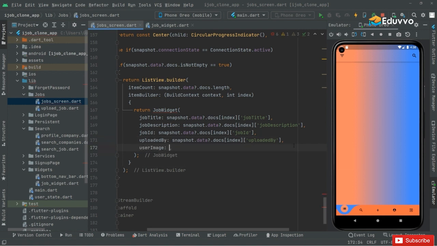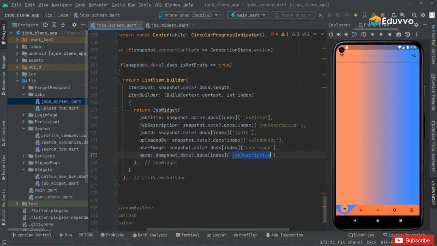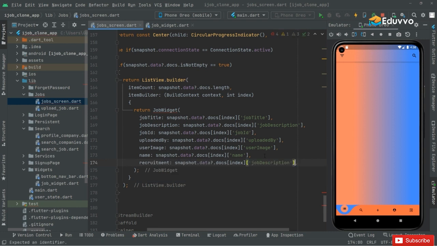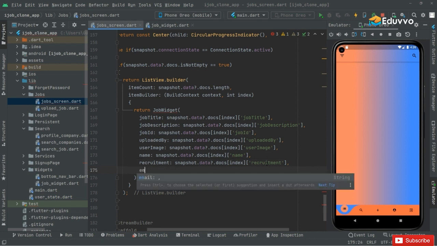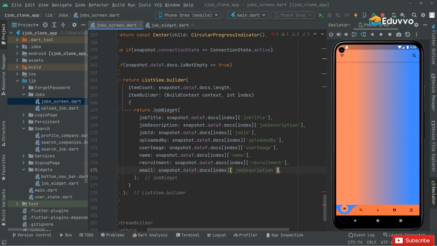Now let's get the user image, paste it. In here we will say user image, and right after we will get the name, paste it, and here we will say name. Right after, let's get the requirement, okay, so in here we'll say requirement, paste it, in here we will say requirement, and let's get the email, paste it, in here we will say email, and the last one will be the location.